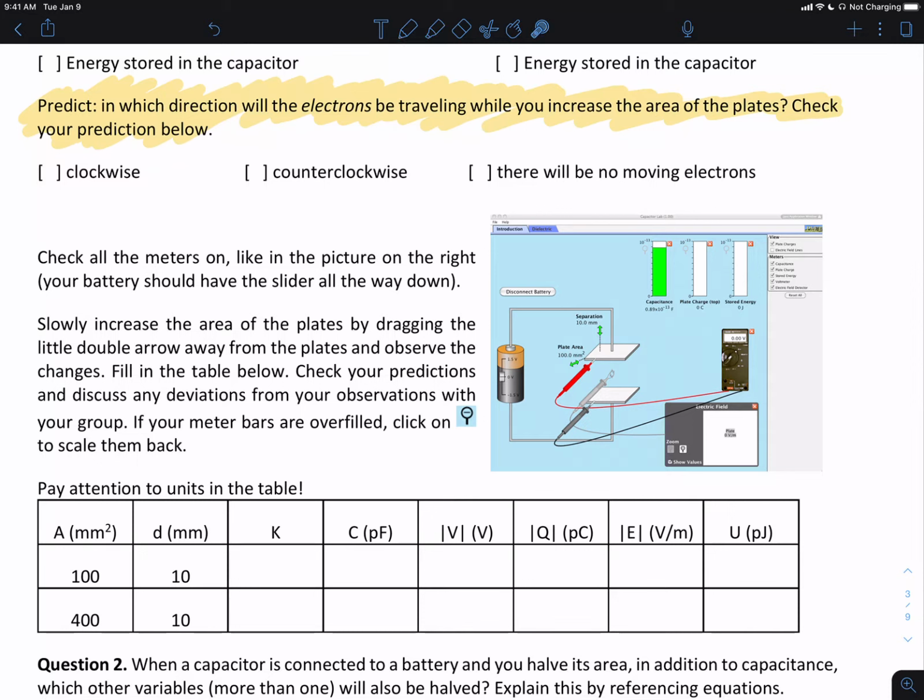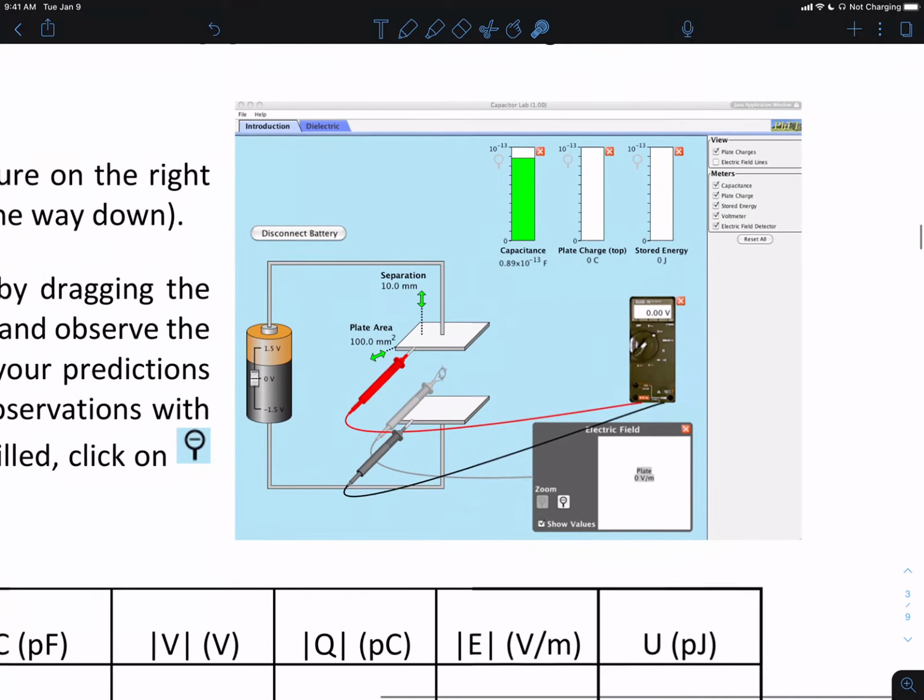There's nothing in between these plates for this first one, so we're going to have just vacuum between our plates. And then these values here will all come from your simulation, right? So our stored energy will be in this little meter right here.